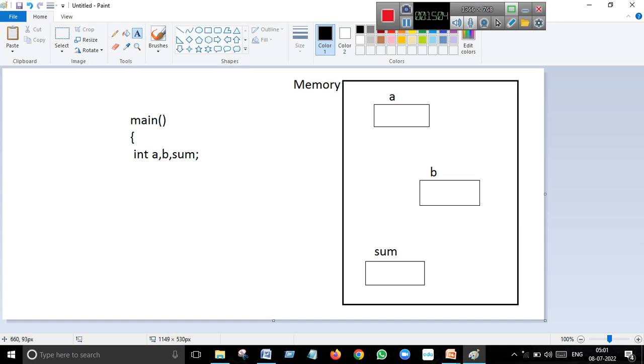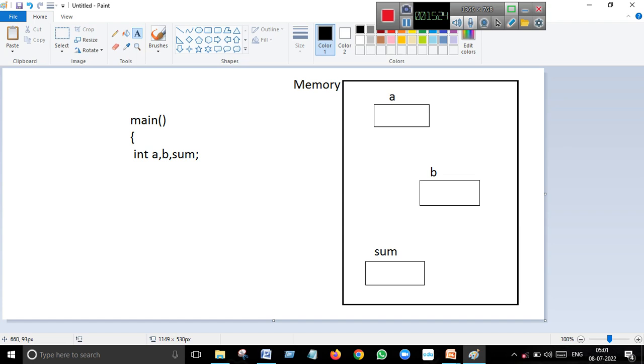A stores the first value, b stores the second value, and sum stores the result, sum is equals to a plus b.